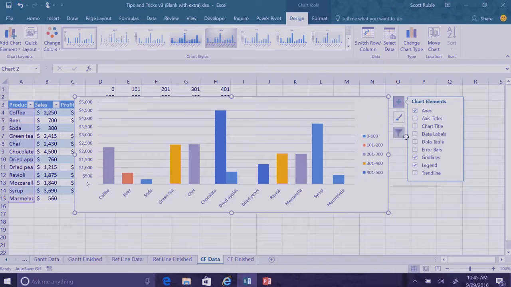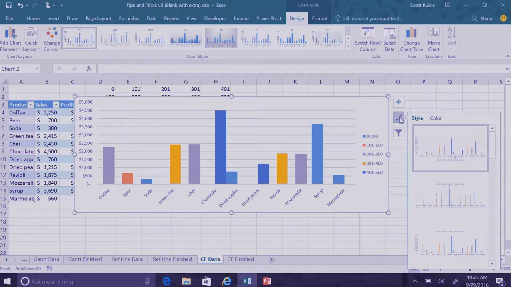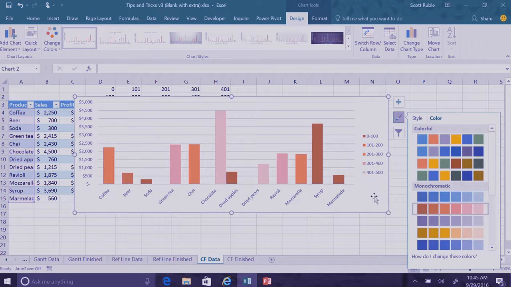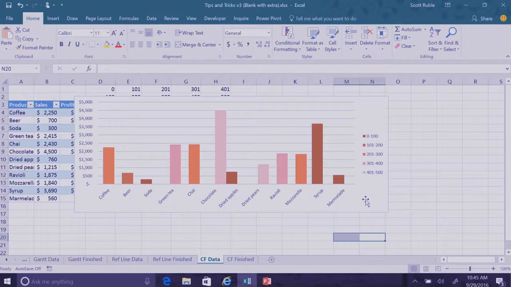Okay, and now what I'd like to do is change the formatting. These multicolored bars sometimes don't look the greatest, so I'm going to change it to more of a monochromatic style so it looks a little more pleasing to the eye. And then from here I can put on some text to label my legend to indicate that those are actually representing the profit of the particular sales as opposed to the actual sales values themselves. So there you have it. A number of different steps for creating some more advanced visualization.